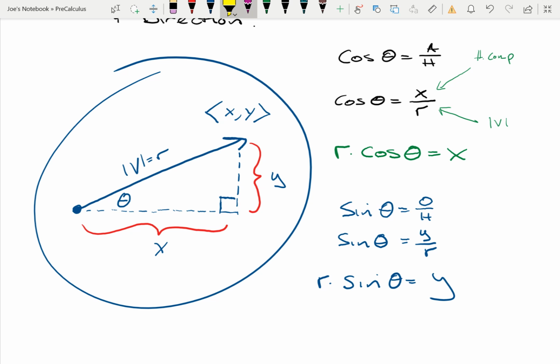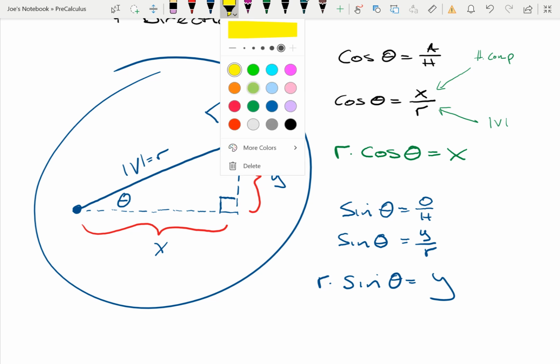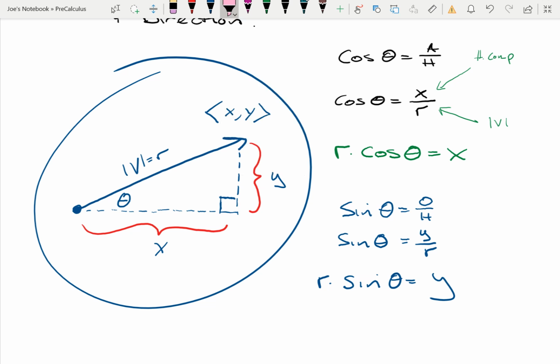All right, let's change to a different highlighter so we can see that we've reached the point we need to be. The lesson so far: you don't have to prove to me all of the stuff that just happened. You have to remember these two things absolutely positively. This is like the secret to vectors today. If you know x is found by r cosine theta, and y is found by r sine theta, you have all the tricks you need. That's it. That's where that comes from. Objective 2.